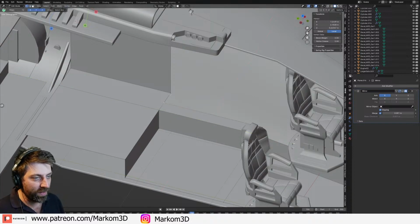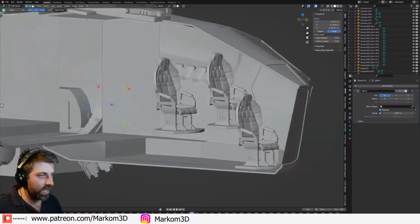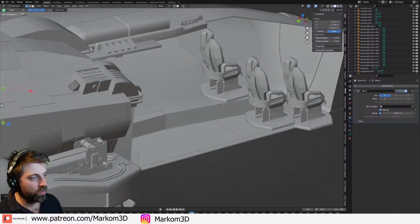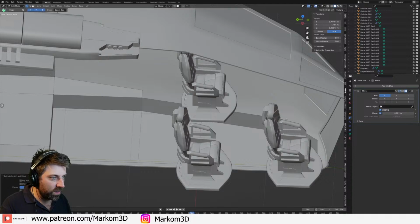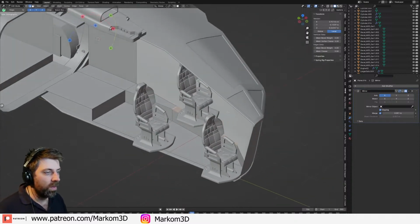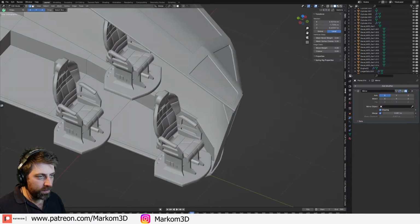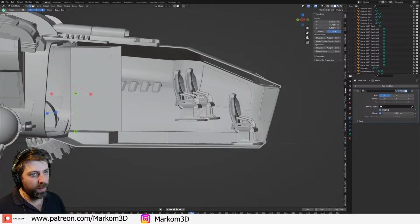All right, so let's bring that over to there, into there, merge at last. Then we're going to slowly combine this section in here into the cockpit. We'll probably make a lip on these windows, and that's where I'll join this bottom mesh to. So let's go like this. E to extrude, Shift Z, down there. Oop, come on, man. G, Shift Z. Select that and that, we'll press F. Let's go like this. Actually, we'll just do this. E to extrude along the Y, just so that lip stays there, and then we can expand it around. Up here can be some technical components. We might even put in some cupboards or such.